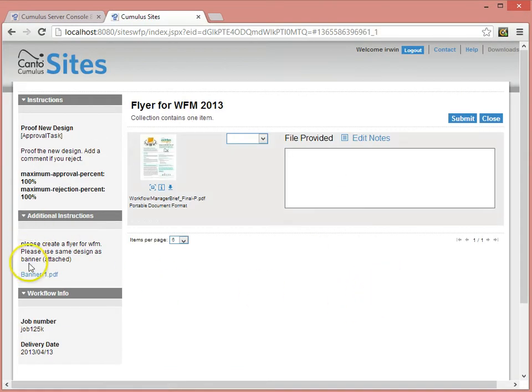He has the additional information that was provided when creating this workflow. He gets the instructions that he has to perform on this particular task. And he gets the file. He can, one or more of course, it could be multiple files. In this case, he can use the normal Cumulus tools to download.